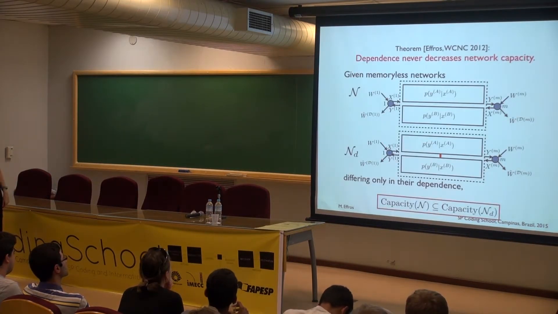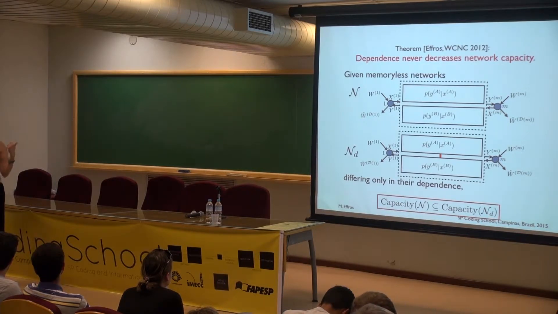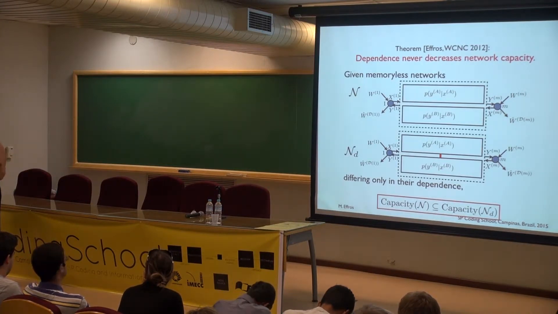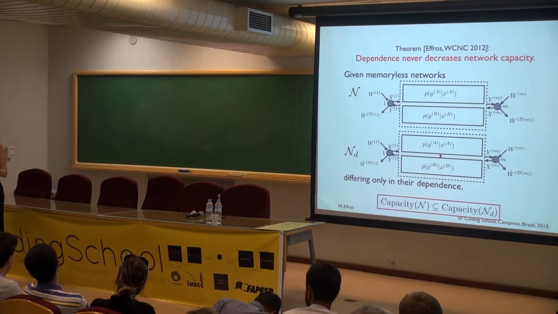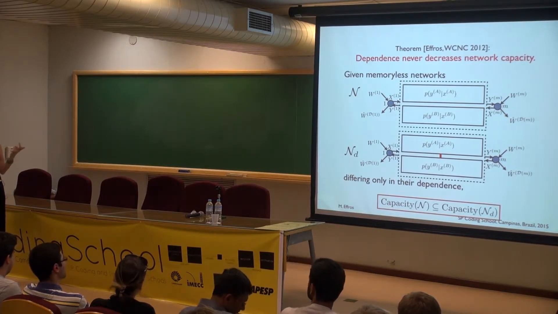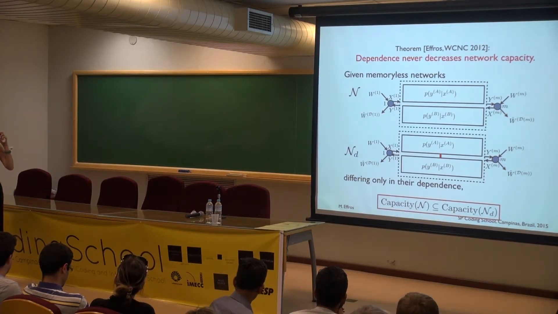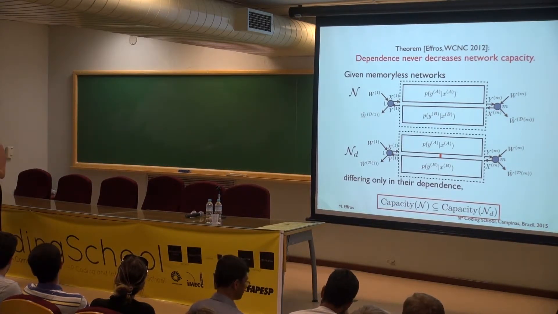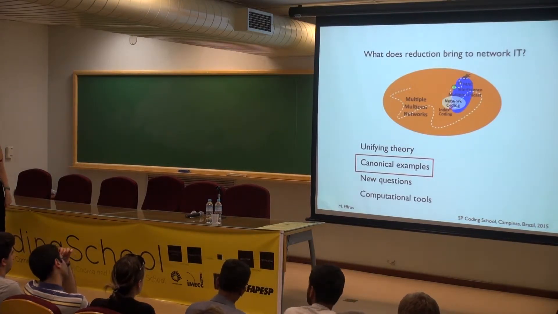Again, this is a simple way of showing a particular relationship that applies for any kind of network with any kind of demands. Notice I haven't solved any capacity — I haven't told you what the capacity of this network is, or shown how much it might increase in cases where it does increase. But I have shown a very general result that applies across many kinds of networks, without finding the capacities of all of them, which is a much harder problem. This is the power of reduction. It's a way of thinking about a more unifying theory — we can understand general questions without having to study every possible example.